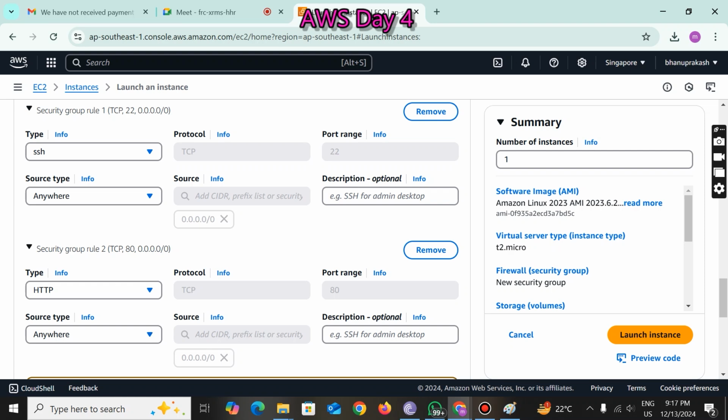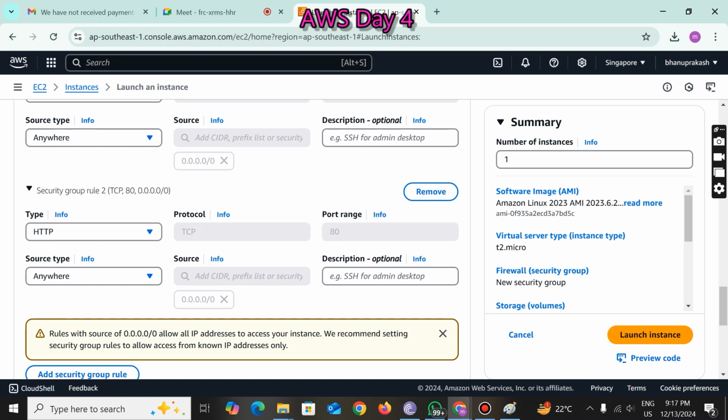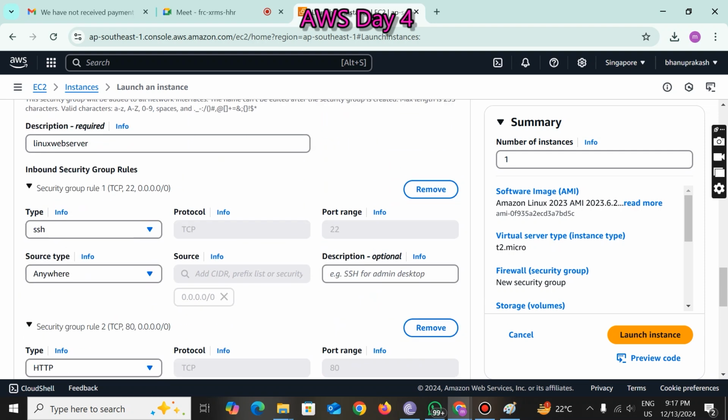I have given 0.0.0.0/0, which means the public can see my application. You can see I have enabled HTTP right now, not HTTPS. Later on we will learn how to enable HTTPS also, and how to create our own SSL certificate. Right now the port number is 80, and I have taken HTTP.